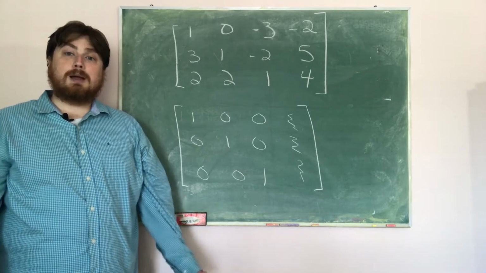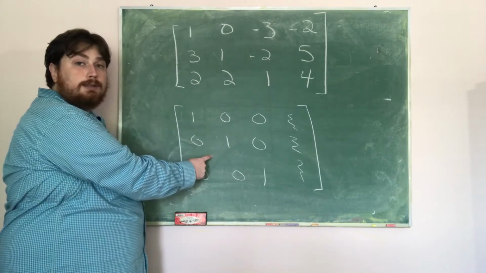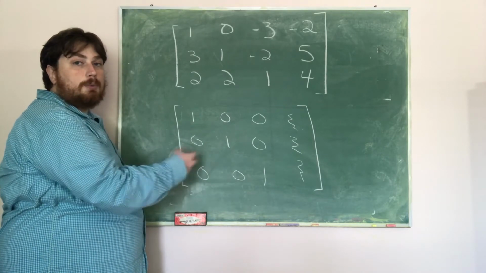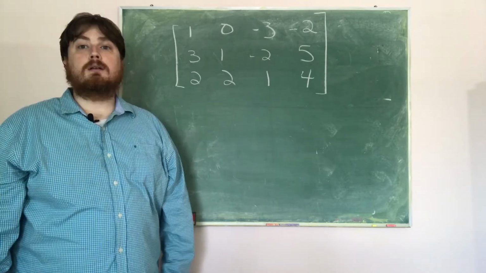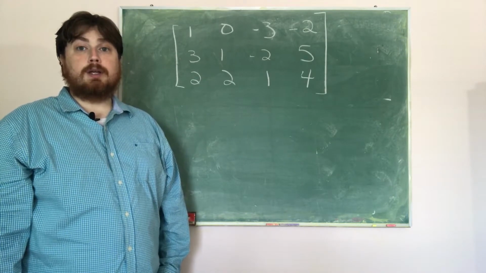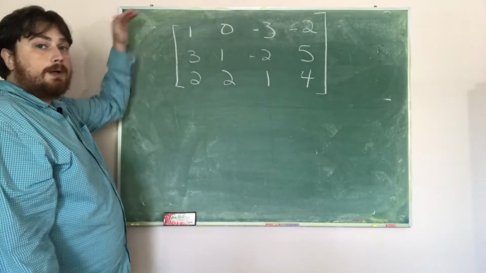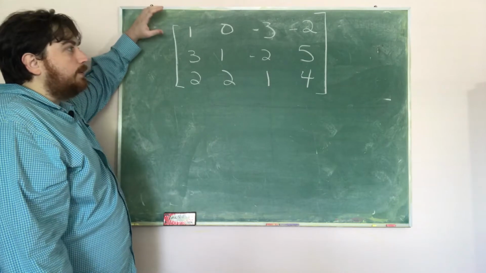So now with that in mind, the goal is, okay, well, let's make this look like this, and so we're going to start to use our row operations to turn this into this. So now that I know what I want my matrix to look like when I'm done row reducing, I'm going to go through, and for my process, I'm going to follow a similar process each time so that I know that this will always work.